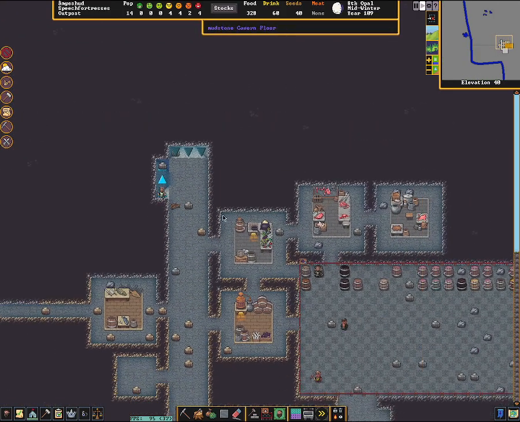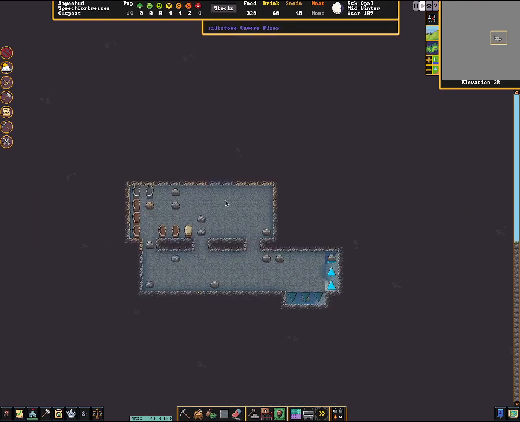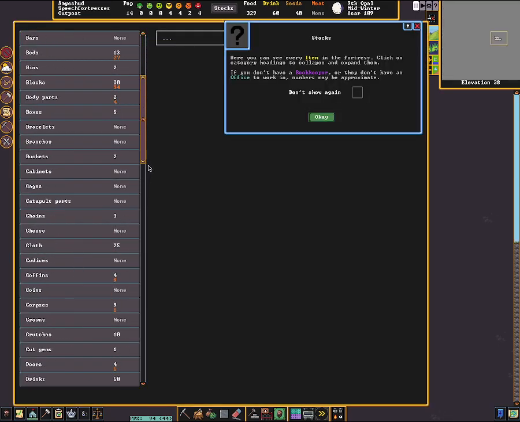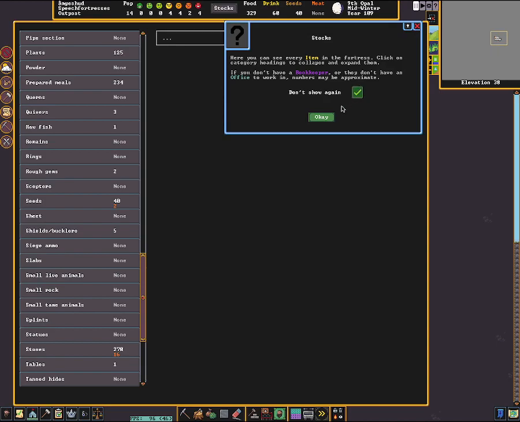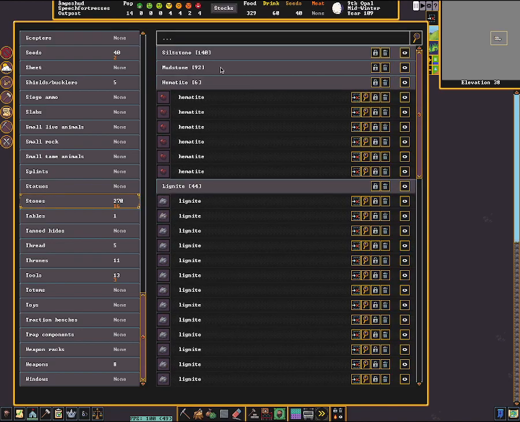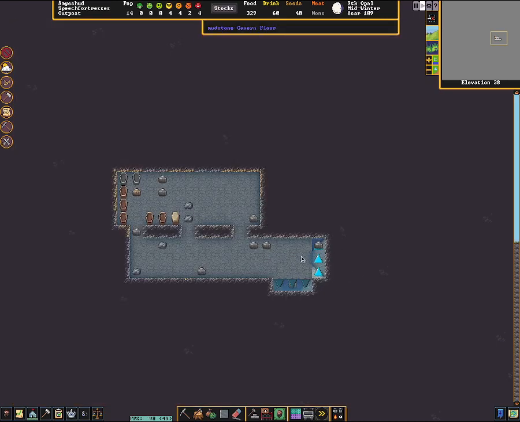So I gotta get a metal industry going. Which means I need some metals, which means I need to dig down for some. I don't think I've seen any metals yet. Let me look at my stocks. Stone. Silt, mud. Oh no, I got some hematite going. We could go straight to iron. That's good. We'll use iron spikes.